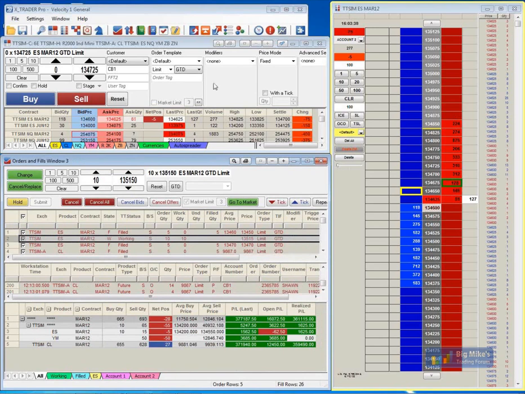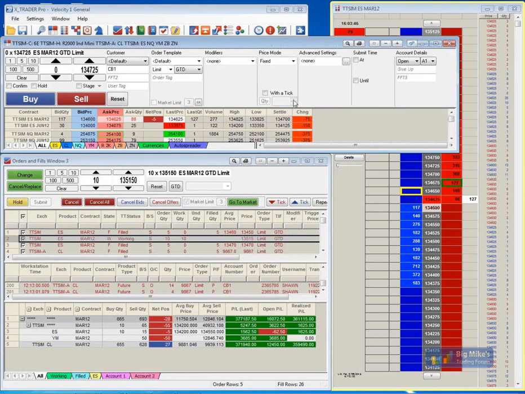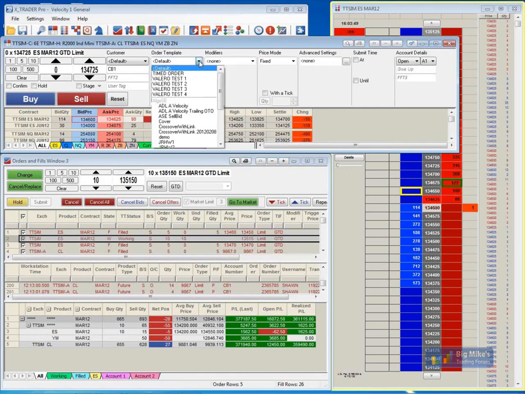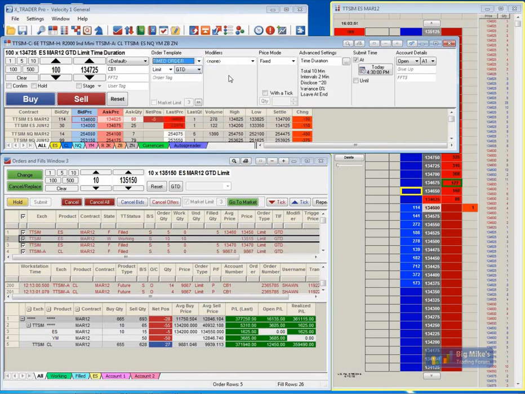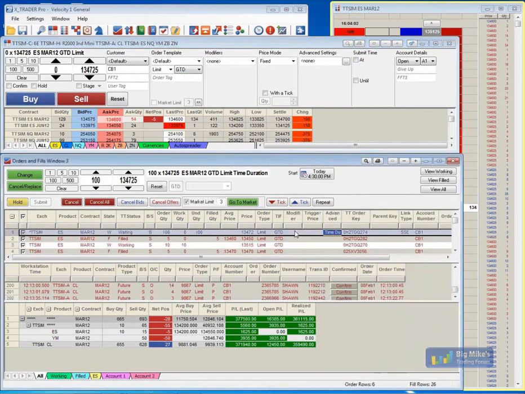So I'll just go through and select an order template for a timed order. It's going to put in all of my information, how I want to split it up, and what time I want to submit the order, and then just hit buy. And so my order's in the market, and if you'll notice here, there's my timed order that I've already put in with that template. Again, one-click order entry does all of that for me, and I can go through and make changes such as when the order is going to go through, what the quantity is going to be, and all that I can do in XTrader.